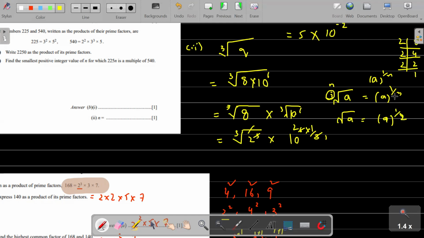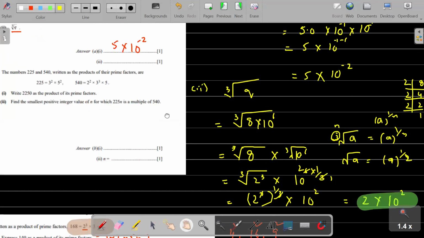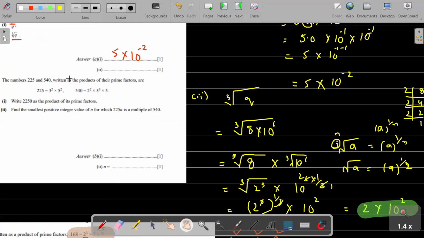Okay. Same way, if you don't want to do it like this, then we can do it as 2 raised to power 3 into 1 by 3 times 10 raised to power 6 into 1 by 3. Like I already have cut this one, so simply it's going to be cuttable like that, and it will be 10 raised to power 2. That will be my answer for this part. So 2 times 10 raised to power 2, that will be our answer.